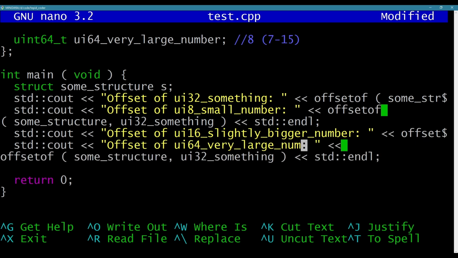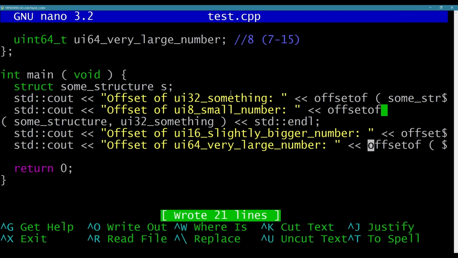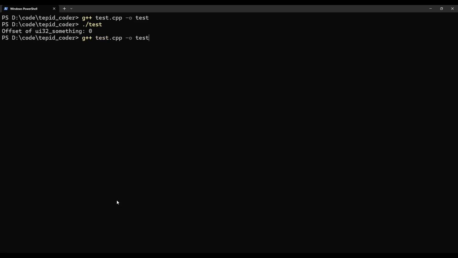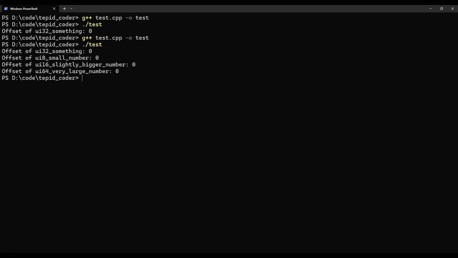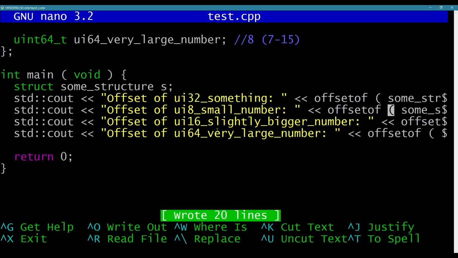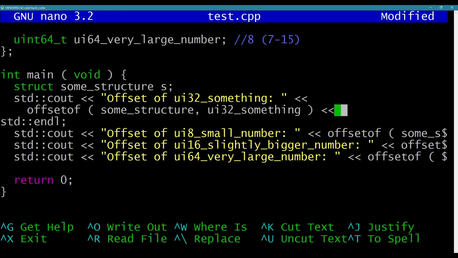Let's just see what this gives us. Where am I at here? Okay. So they're all giving me offset 0, which is wrong. So let me see what's going on here.